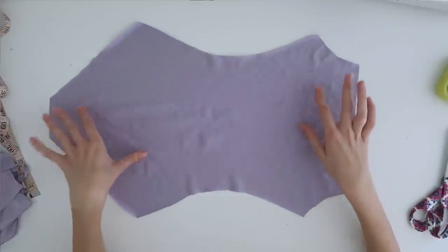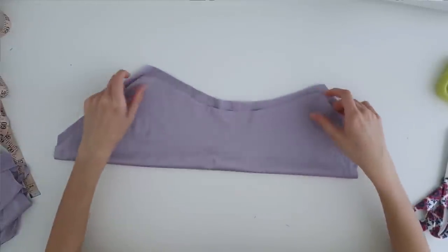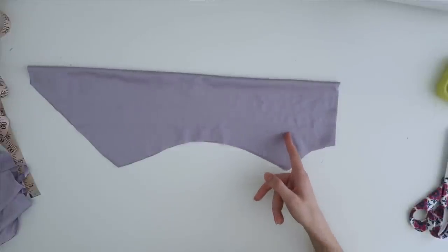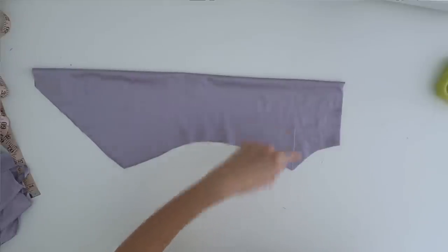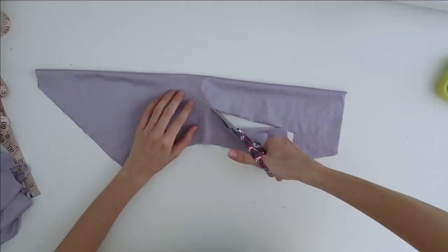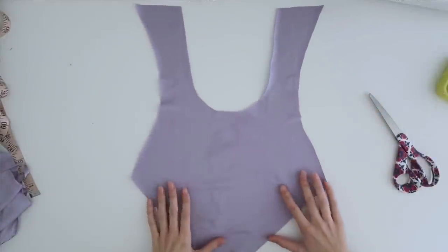And moving on to the back, we can leave the bottom part alone, but we're actually going to adjust the top. Firstly, by just folding this in half, and I'm going to cut straight from where the armhole hits out here, and then make another low rounded back. But if you're not a big fan of low backs, you could just cut this straight across here and attach the straps on either side. And there's our back piece.